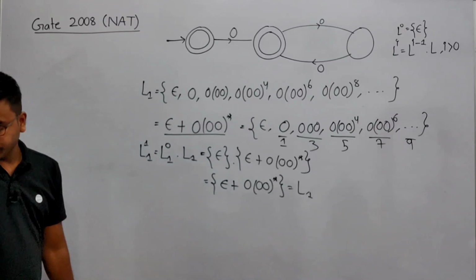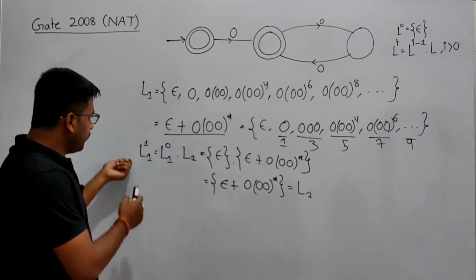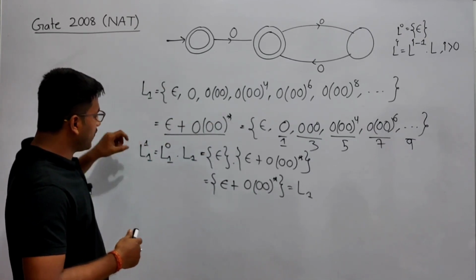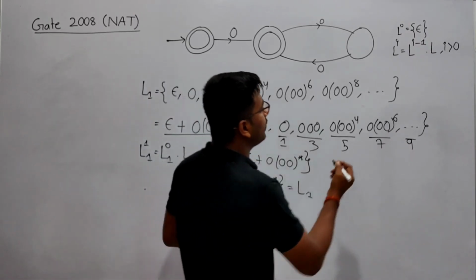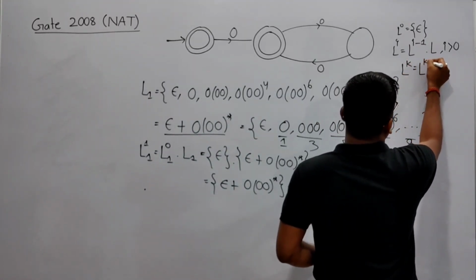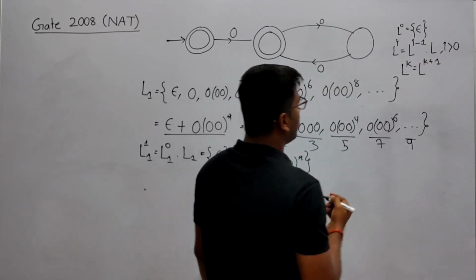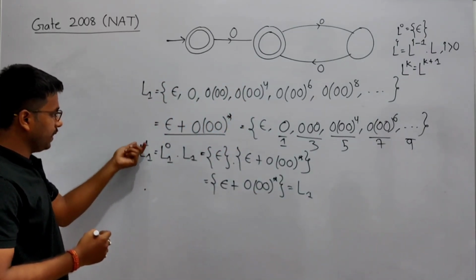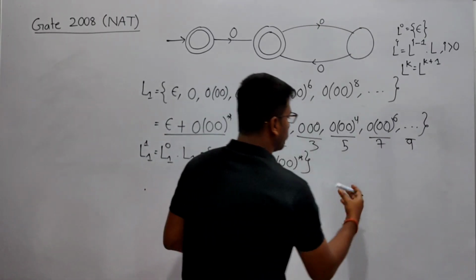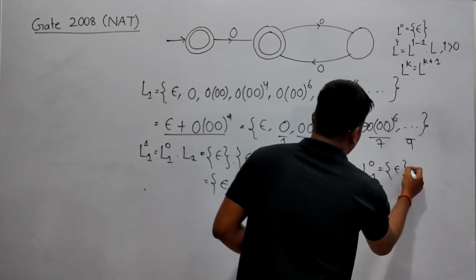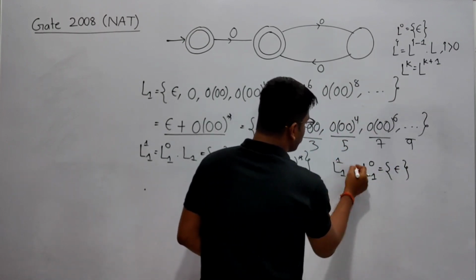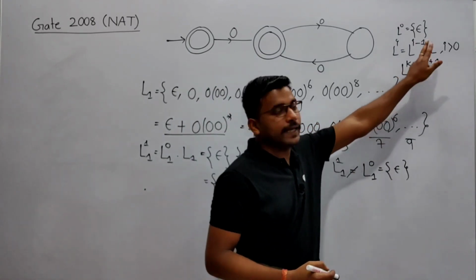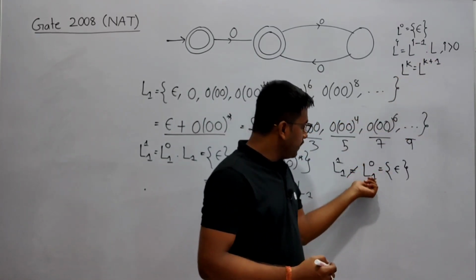So now we need to find L1 2. Why? Because we need to find the power order. The power here is saying that if Lk equals Lk plus 1, as given in the question, then k is the power. For 1 we have seen, L1 1 is this, but L1 0 is epsilon. So L1 1 is not equal to L1 0. So we will again go and find L1 2, because it is saying if Lk equals Lk plus 1, and L1 0 is not equal.